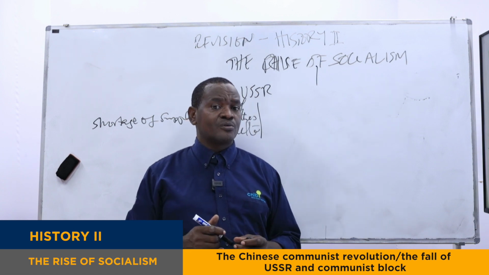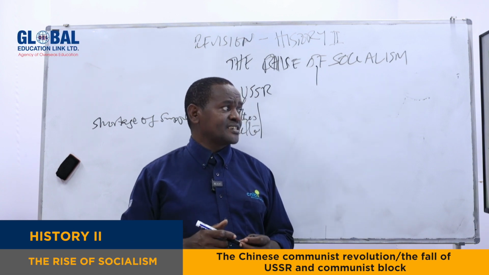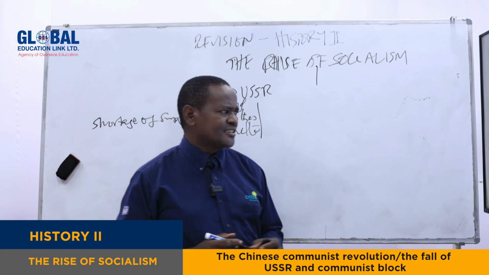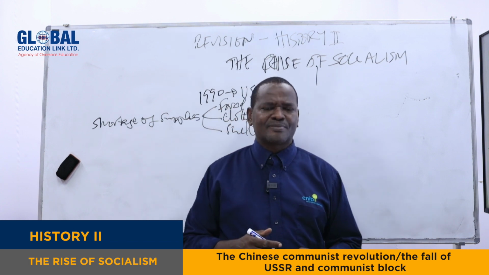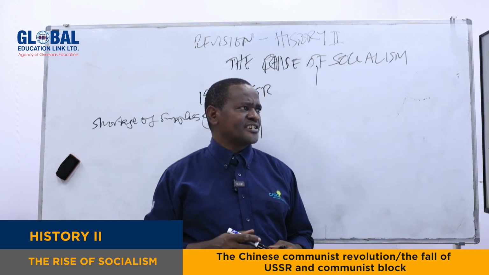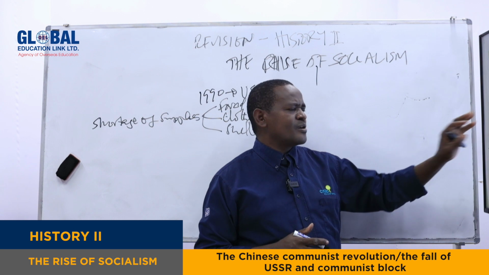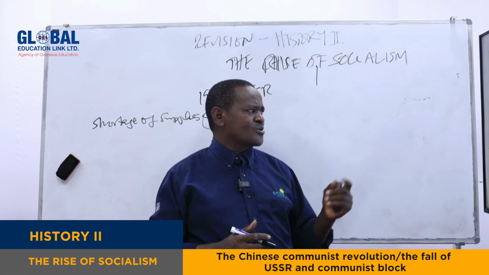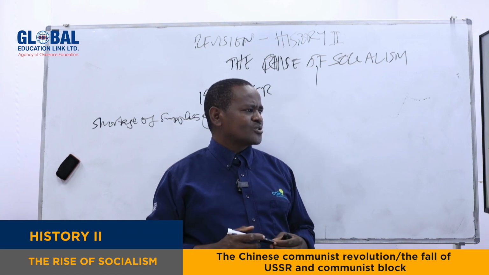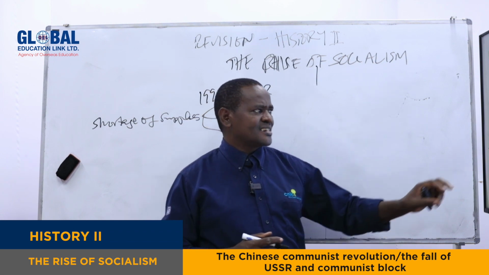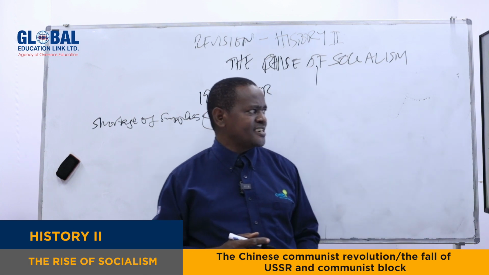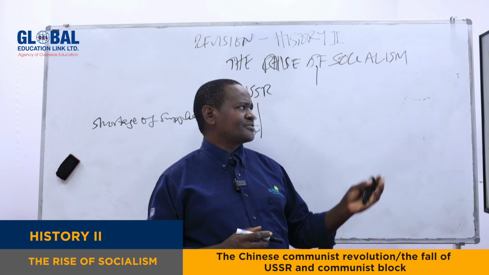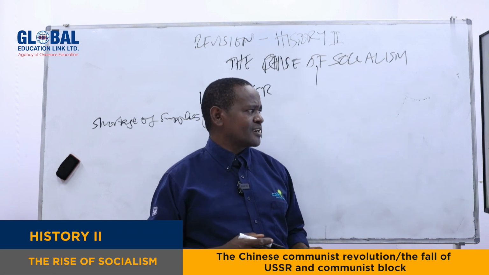People were in a long queue waiting for some services, waiting for some food, buying clothes, and so on and so forth. So these problems were so typical in the Eastern European countries and USSR, and they paved the way to the collapse of those countries because people were tired. People wanted to have the basic needs. People wanted to have their life back. Unfortunately, the government could not give them the basic needs they need. So that led to the collapse of socialism, collapse of Soviet Union and Eastern Bloc.